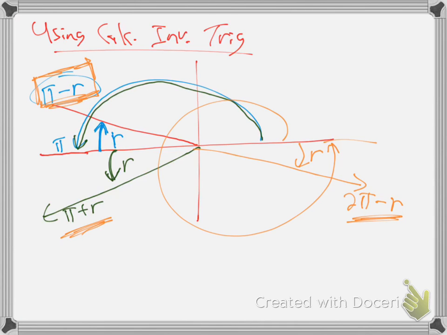Right? So here I'll put a box around these three formulas. In the second quadrant, it's pi minus r. Third quadrant, it's pi plus r. Fourth quadrant, it's going to be 2 pi minus r, where r is the reference angle, the angle to the nearest x-axis. So let me do this problem real quick and easy for you now, now that we have those formulas, and I'll put them on the sideboard in a minute. Here's what you should do.